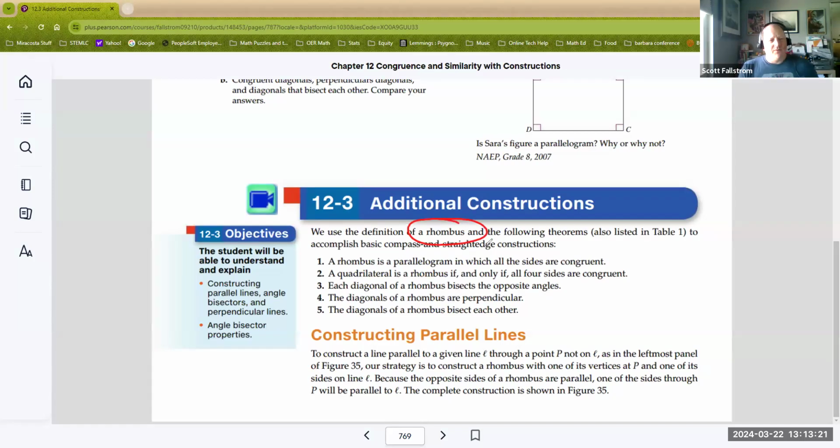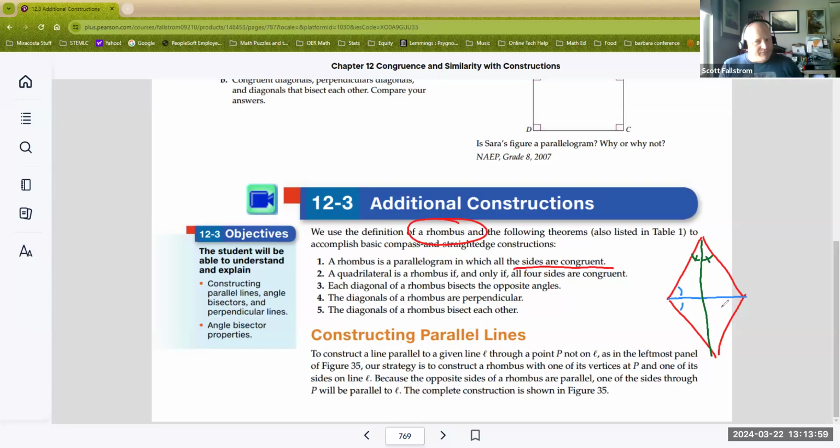There are some really great things about the rhombus. First off, in a rhombus, all the sides are congruent. And in a rhombus, the diagonals are angle bisectors. So if you think about a rhombus, just a very quick drawing here, when I create a diagonal, which would look something like this, it actually will bisect this angle perfectly. And if I do the other diagonal, which goes vertically, then it bisects this angle.